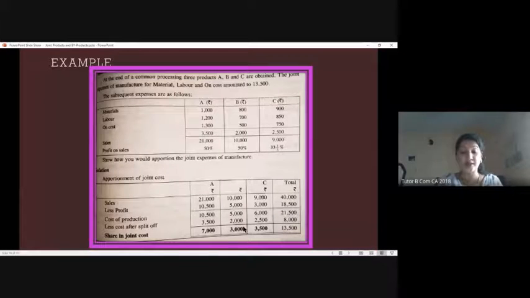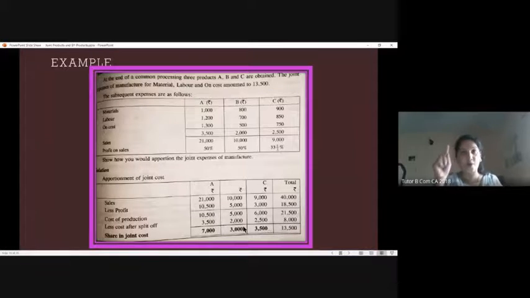So these are the 8 methods we are learning. There are many other, more complicated methods, but as per your syllabus, these are the 8 methods we are learning for apportionment of joint products. I'll quickly summarize. Joint products are those produced in a single process, which are separately identifiable and have high saleable value, right? Since they have to be brought to the market as separate products, their joint cost needs to be apportioned between each joint product. That is the context in which we are discussing this topic.